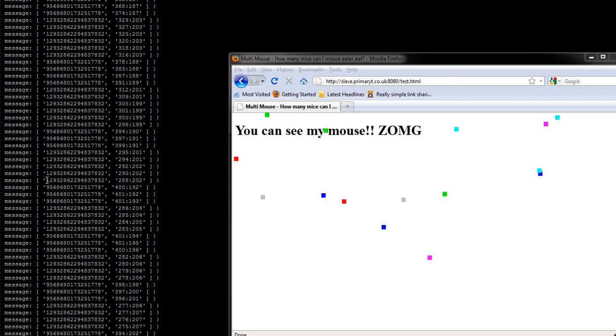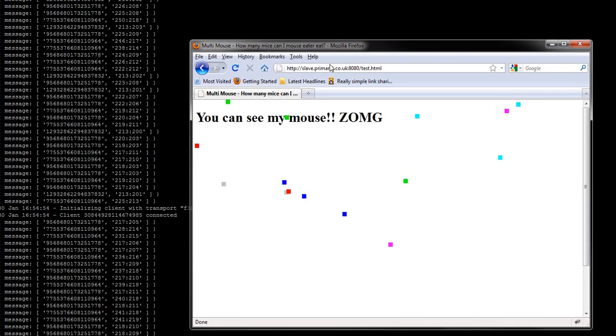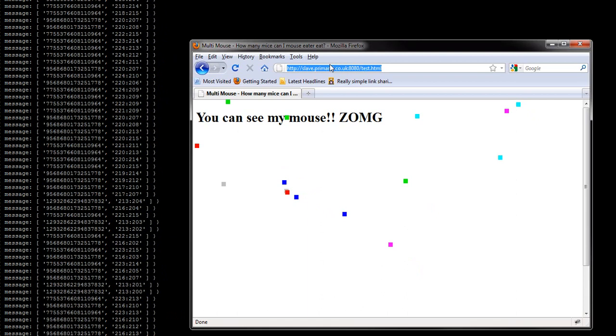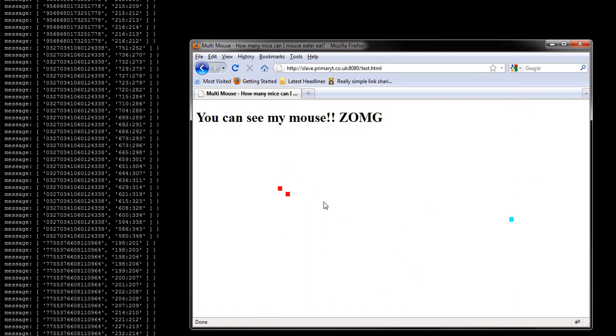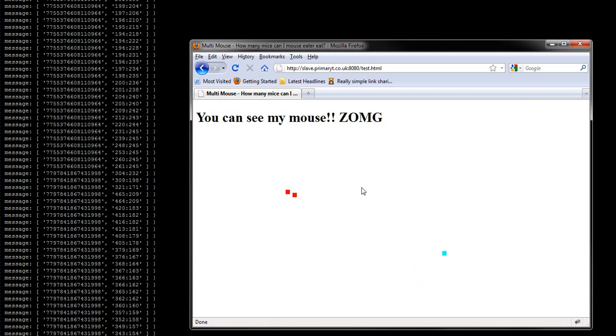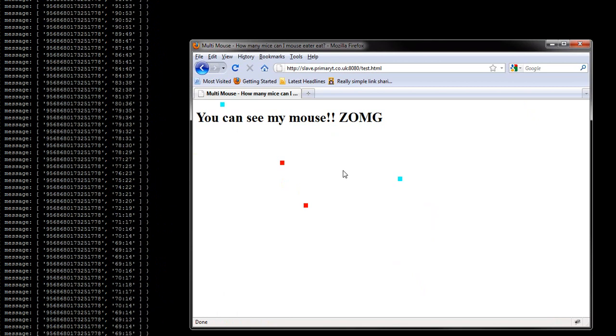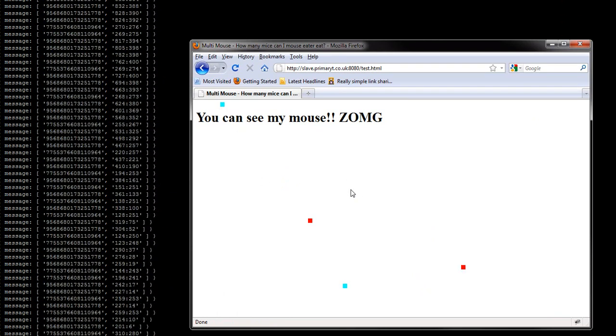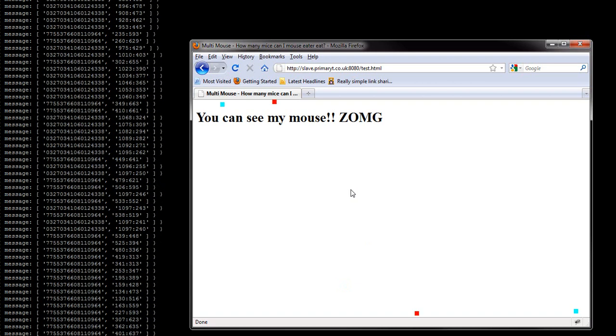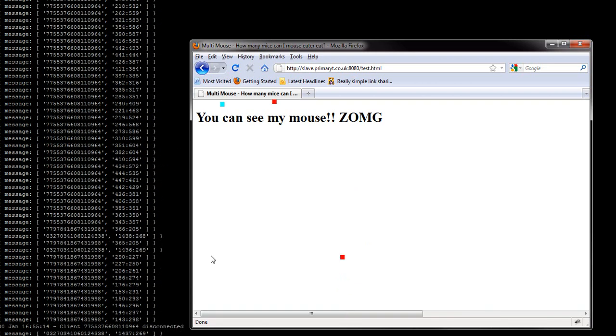So, I mean, this is just a demo of something that we've been working on, just kind of for fun, really. What it is, I posted on Reddit and said, look, you can see each other's mouses if you come to this web page, and we're using Socket and Node. I literally just wanted to see how much data we could get out and in on a crappy box. It's a VM running hardly any resources.